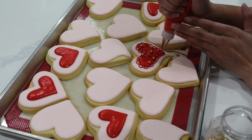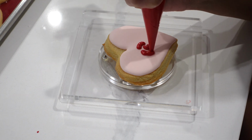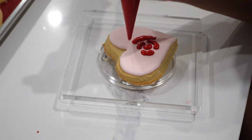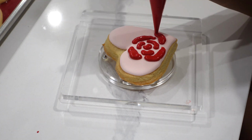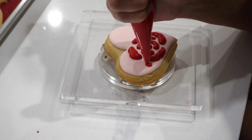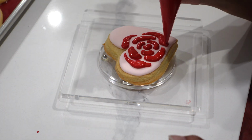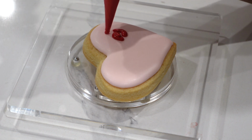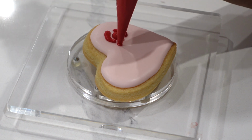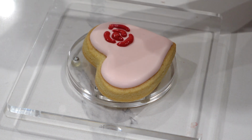Now I don't eat my cookies very often at all. I find after I work on them for so long, they start to look inedible to me, but one day I finally just ate a few of the sprinkles because I was wondering what was so unpleasant about them. And I have had some sprinkles that are incredibly hard, but I must say this brand really just dissolves in your mouth and it just has a nice sugary snap to it. So I really wish that people would just give them a try before spitting them out.